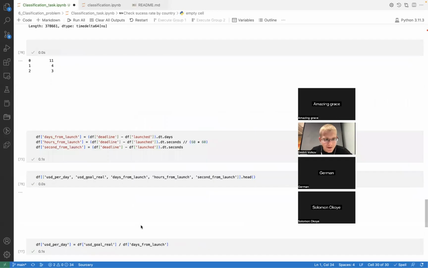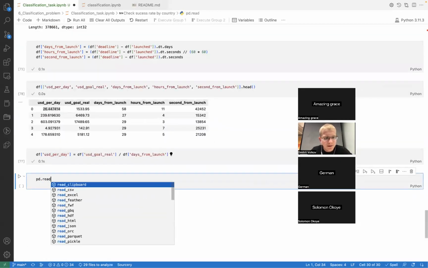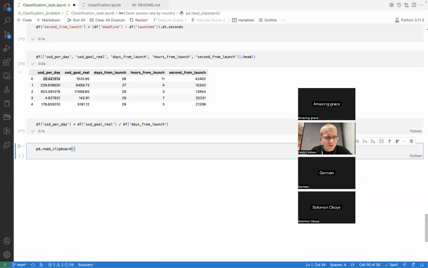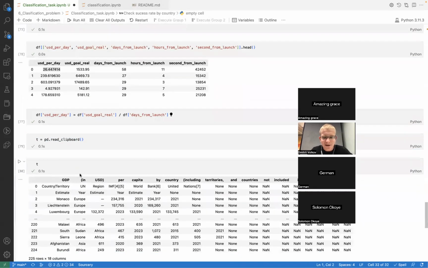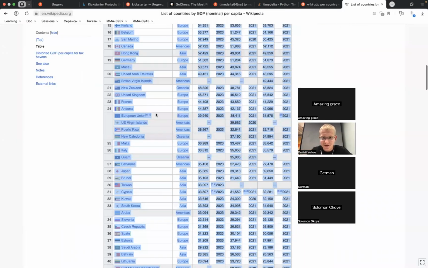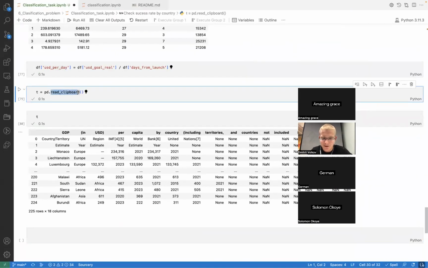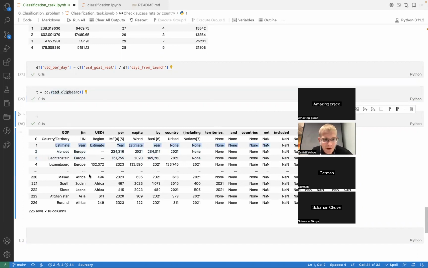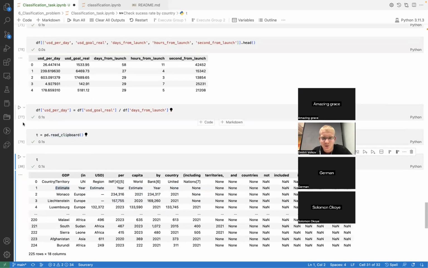Actually, let me demonstrate one more feature. Sometimes you can just copy this table into your clipboard and use the method pd.read_clipboard, and it will try to read this data frame based on your copy buffer. So you see right now we almost succeeded. We have some problems, but we can fix it, just dropping columns that are totally None and so on. Sometimes this is useful. Right now, for instance, I just simply copied this table from Wikipedia. I need to transform this column with country and territory from this format to three letters. And then I can join it into my data frame and make a new feature. And this is a good way for feature engineering.